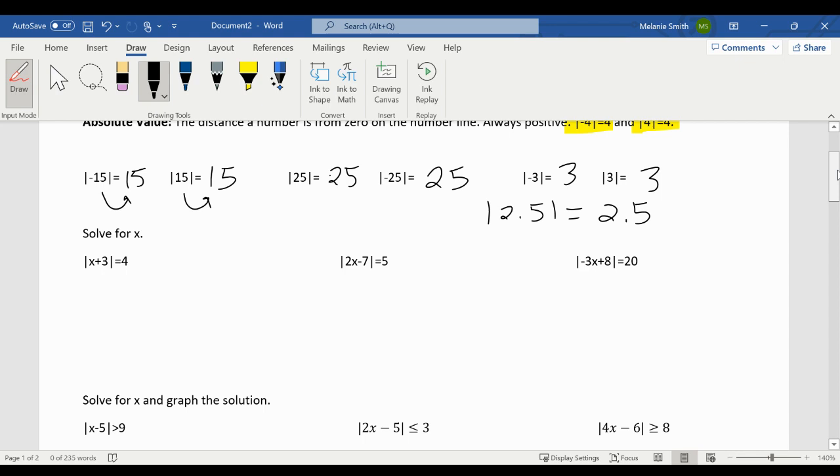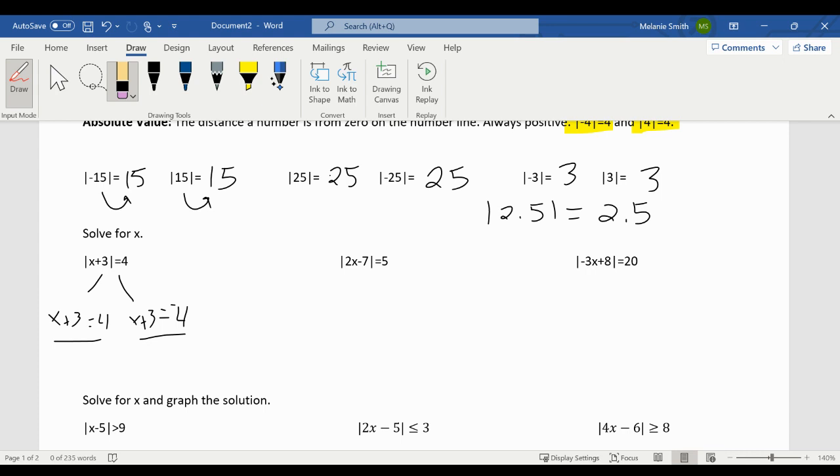So when we're solving an absolute value equation, we have to think of it like we do with square roots, where we break it up into two equations. The first thing I'm going to do here for the absolute value of x plus 3 equals 4 is break that down into two equations. Because in order for this to come out to 4, I could have it equal to -4 or +4. So x plus 3 equals -4, and x plus 3 equals +4. If x plus 3 were +4, it would have an absolute value of 4. And if x plus 3 were -4, it would have an absolute value of 4.